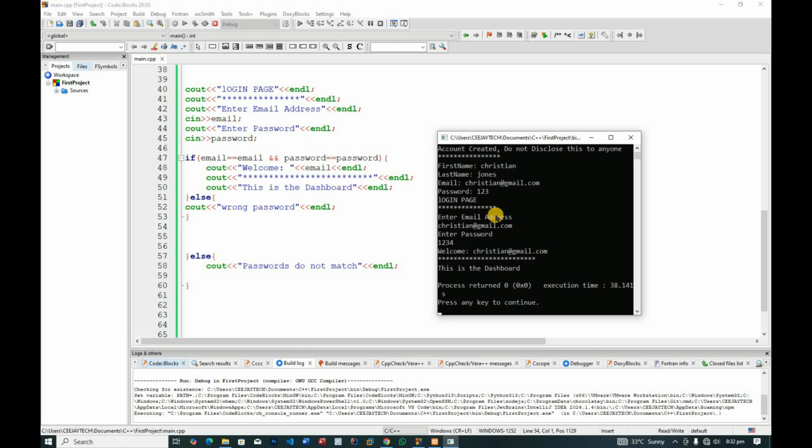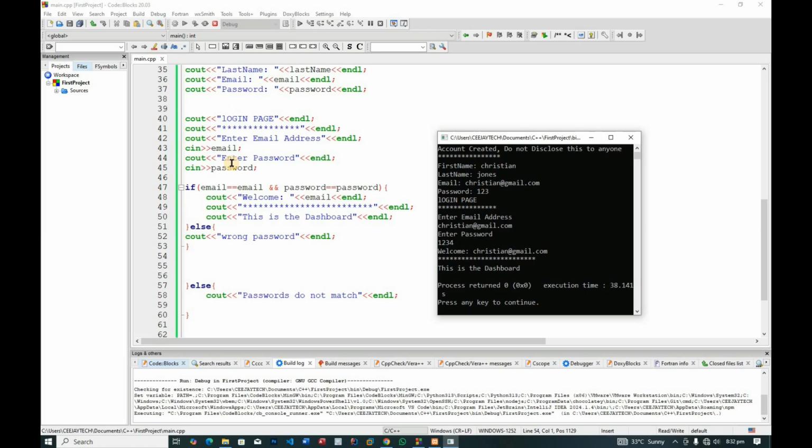I'm having a wrong password but I'm still getting the welcome message. Why am I getting this very message? If email equals to email and password equals to password, no. So maybe I'm not doing something right here.